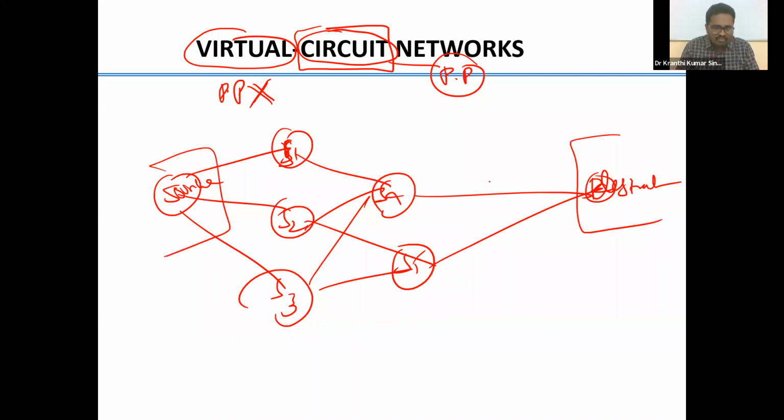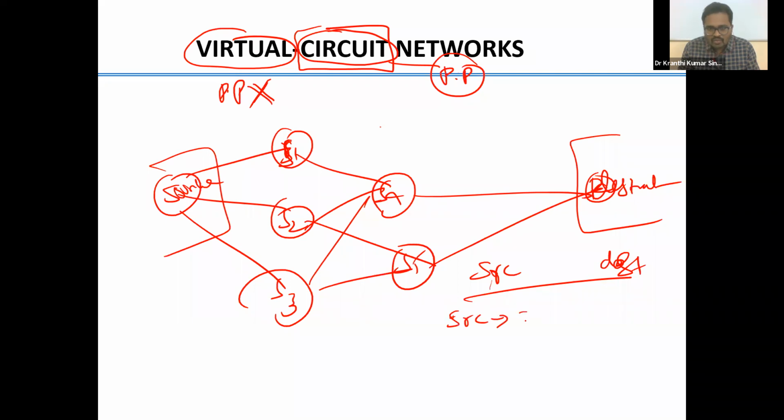What is the limitation of datagram network? For every switch, that particular packet needs to wait. Yes or no? Yes, sir. Right? So remember that point very carefully. Now I want to avoid that point. I don't want to wait at intermediate switches. Now tell me, to reach from source to destination, how many paths are here? You can tell me.